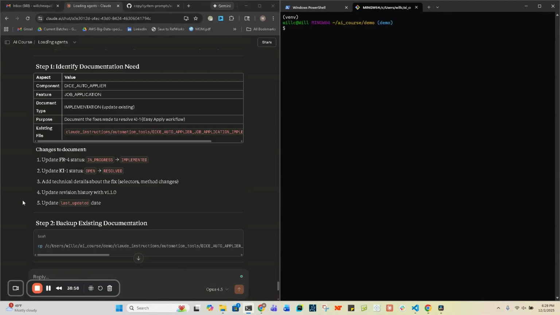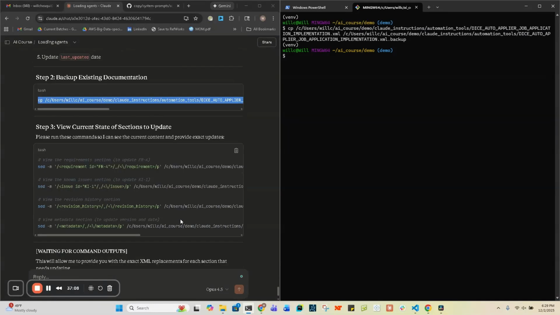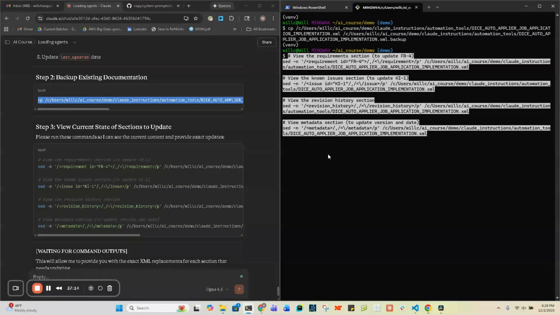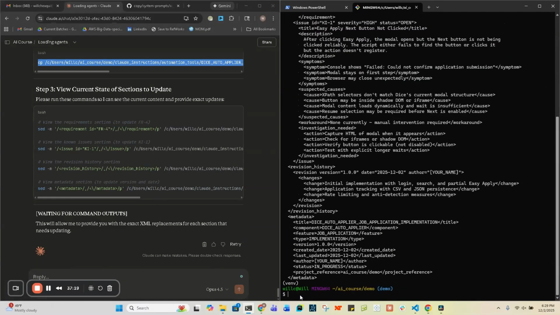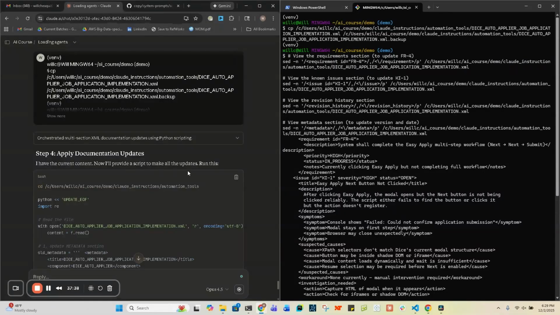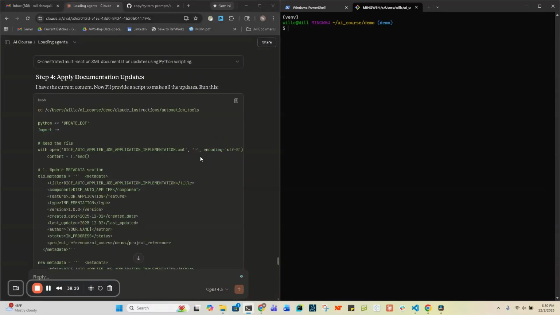Yep. Identified some documentation needed. I just got to update it. Okay. All right, so it did that to read the documentation. Now it's going to, looks like, update it. All right, so it looks like it has updated some instructions there.